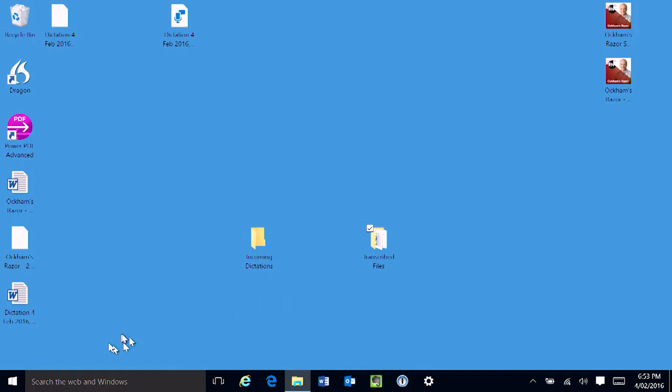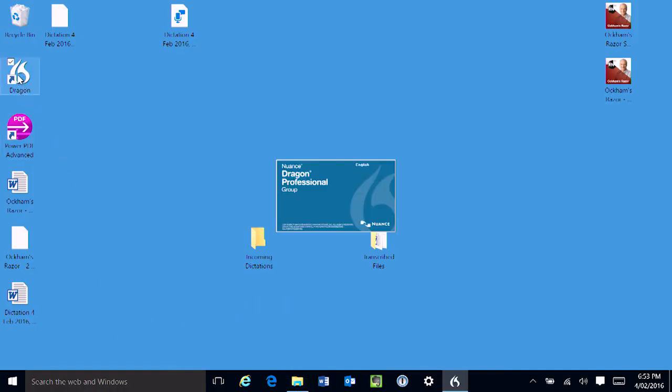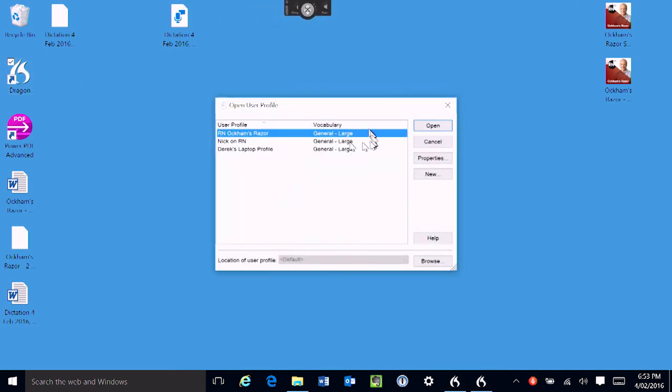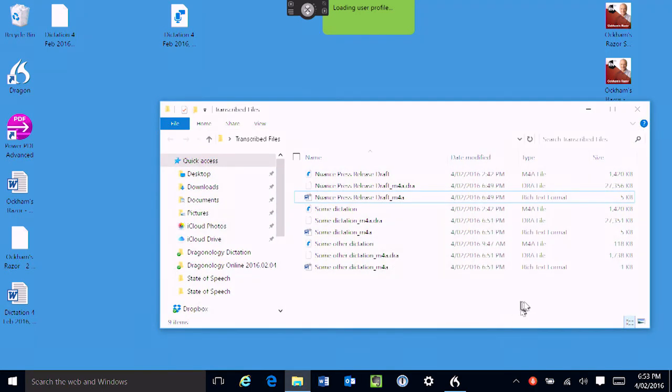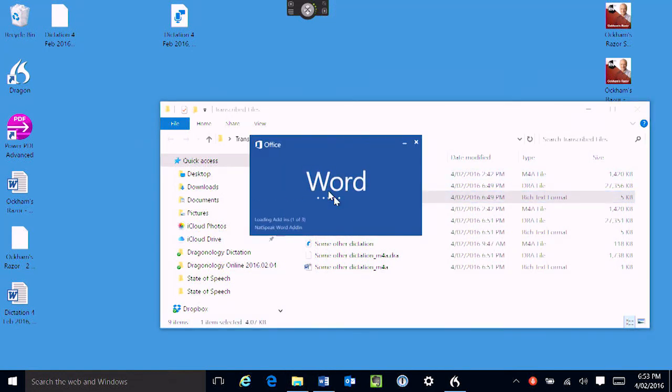So what I'm going to do, just switch back to the Windows machine and open Dragon again. I just want to show you one quick technique and I'll go to my laptop profile in this case. Let's just see if we've got our transcribed files while we're working on it. Yeah, so there you can see that those files that I set up to get processed before are all there, and hopefully if we open the rich text format file, this is one of the press release files.